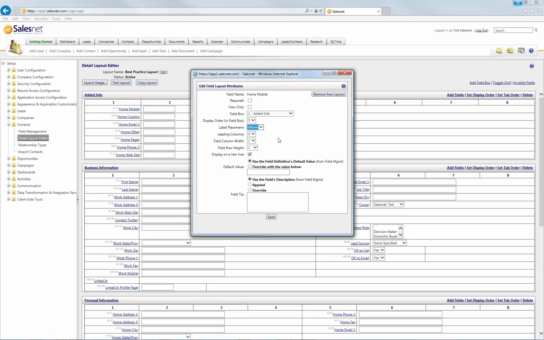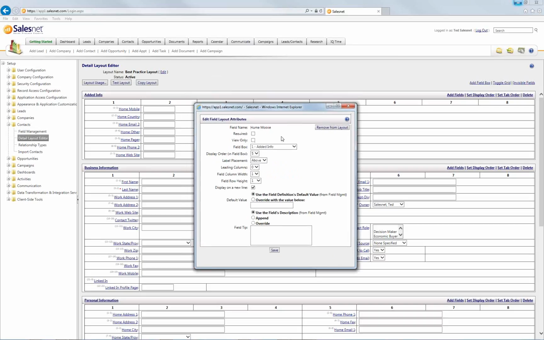Okay, so label placement, we're going to make this one above. Leading columns, I really personally don't care for leading columns. I would not use this if I didn't have to. What that says is it's going to put empty spaces ahead of this field so that you can make it slide to the right. And so I'm going to pick 2 just so you can see it.